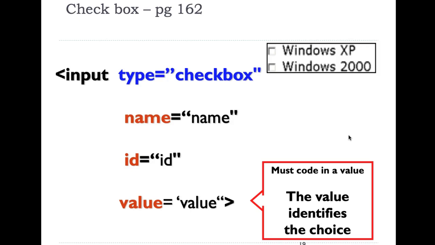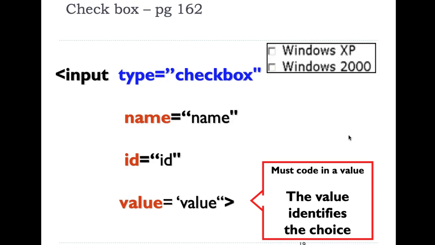And this is an example of checkbox. This acts exactly like the radio buttons, with the one exception that you can select multiples. And it doesn't matter what group name you have. In this case, let's say the name is operating system, and that's the first checkbox. Second checkbox is operating system. Same thing, right? You can have both checked.